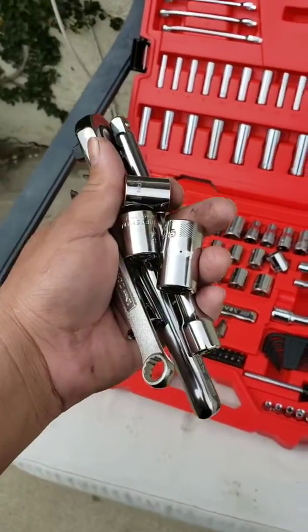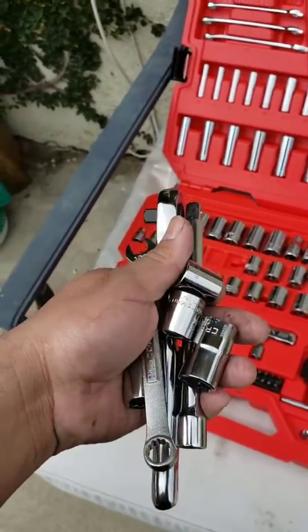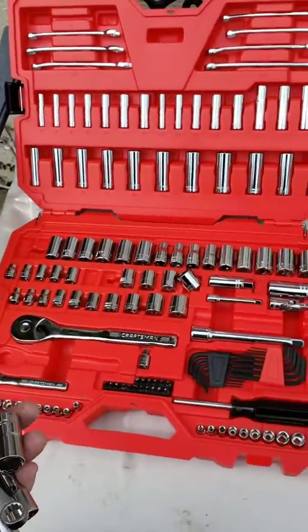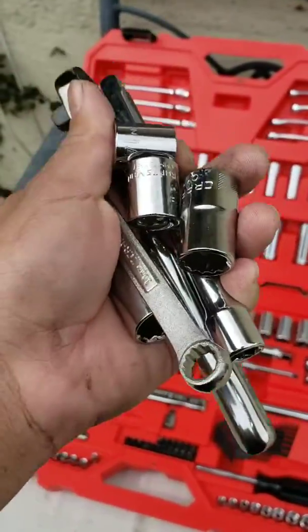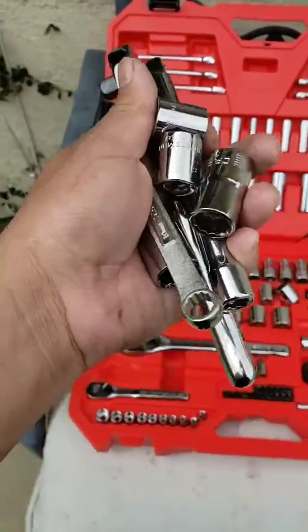Alright, boys, another tip for you guys. With the little tips that I know, always put your tools back in the place you got them. Keeps you organized, and keeps you from losing stuff. That's the same thing.